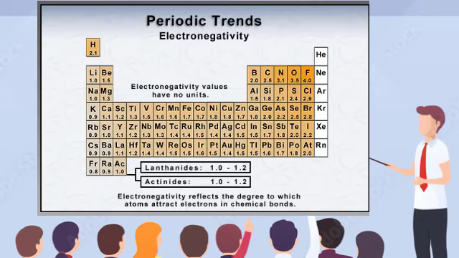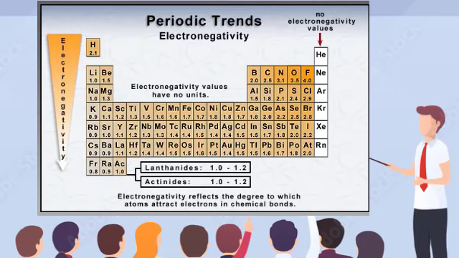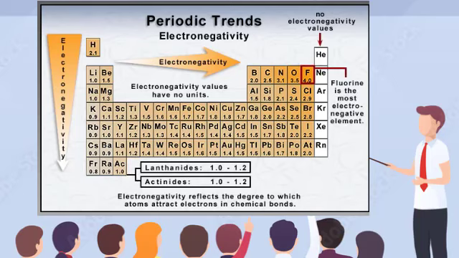Notice that there are no values represented for the noble gases, because the noble gases are stable and therefore tend not to bond with other atoms to form compounds. Electronegativities decrease as you move down a group and increase as you move across a period. The least electronegative elements are at the lower left side of the periodic table. The trend in increasing electronegativity goes up and toward the right to fluorine, which is the most electronegative element and pulls the electrons in bonds toward itself more strongly than any other element.